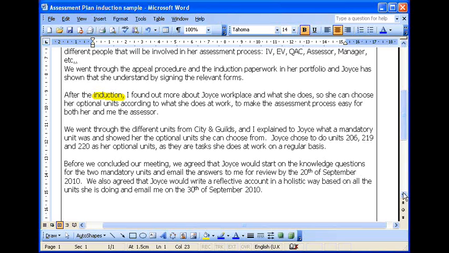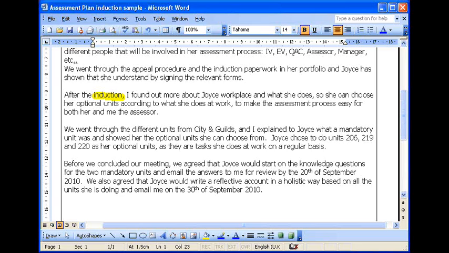So I'm not going to go too detailed on this assessment plan. The assessment plan is already saved in Windows Live. For those of you who are already connected with us on Windows Live, you can go in the general information folder and download that assessment plan sample, and read it through so that when you're doing your own with your learner, you can follow that format. But this format is only going to be used the first time you meet with your learner because of the induction part of it. But then you've got the other part, which is after the induction.